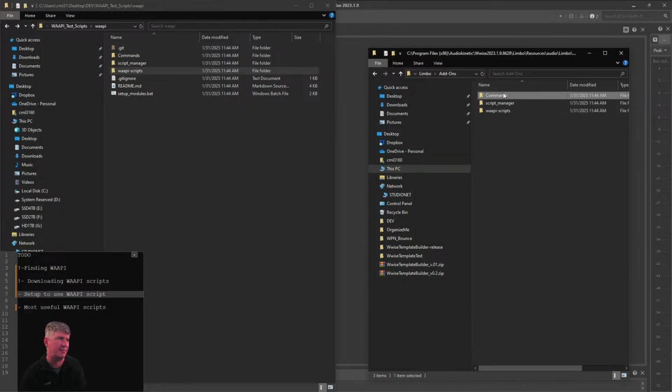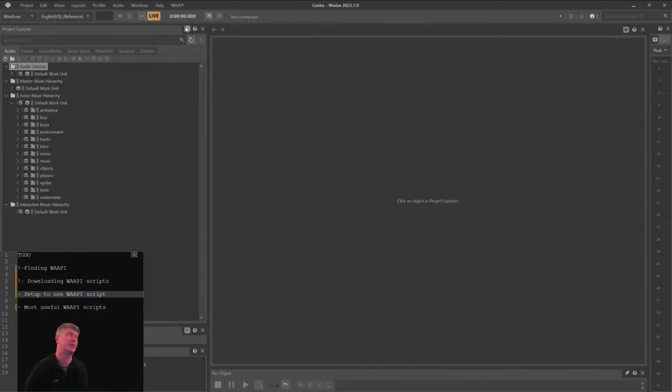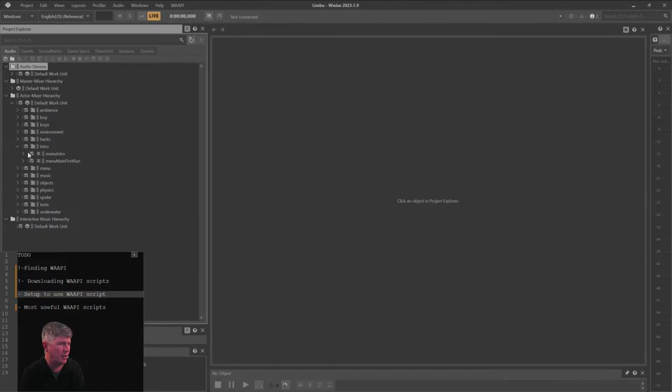And that commands folder contains these JSON files, which is ultimately what puts this pull-down menu up here. Switch tools, assign random containers for all switches, open batch switch assigner, switch containers, loudness, calculate average loudness for containers, so that would be useful. Maybe there's other ones.